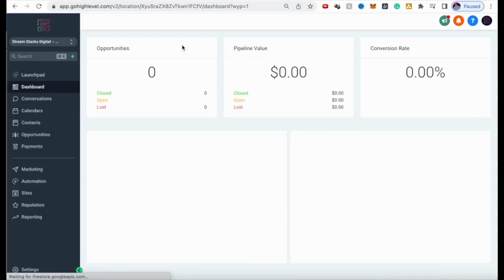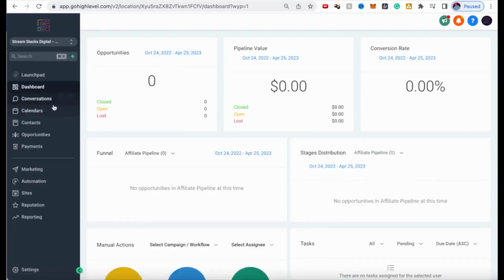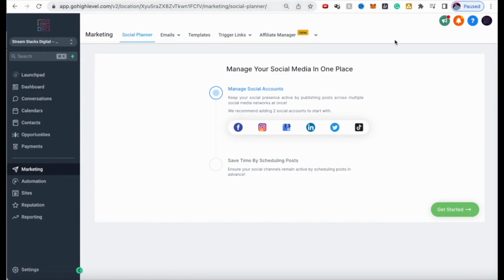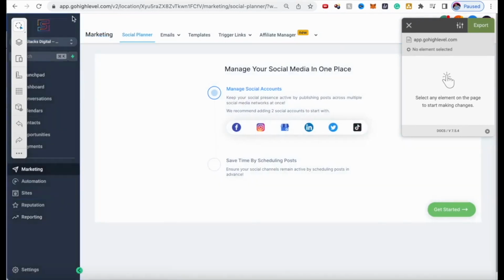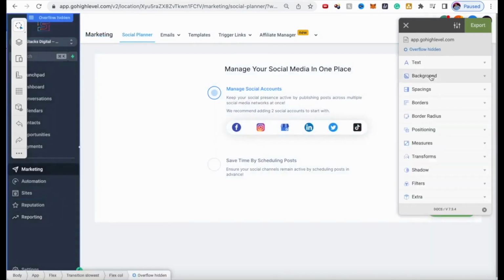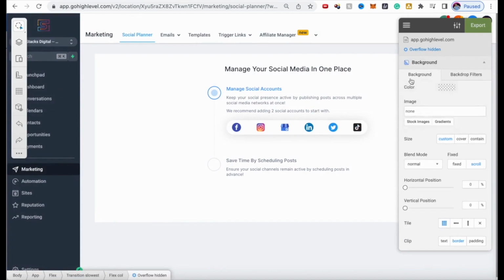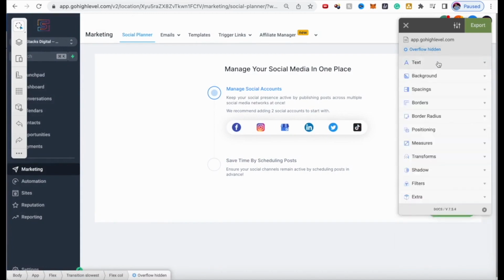Now I'll press refresh again because maybe I want this to be in the, let's say, marketing section, and I want to change the colors of this up here. You got to be on that page first, and then again open the Google Chrome extension, and now you can hover over these things, select it, and then change whatever you want. So typically people like to change this side color right here. And I really like the gradients, but you can come over here, change the text size, you can change the borders, anything like that. But I'll select background.